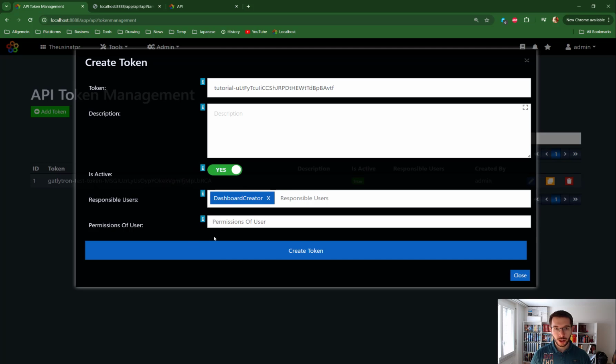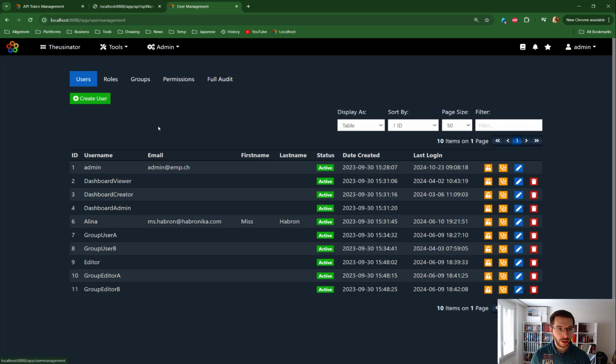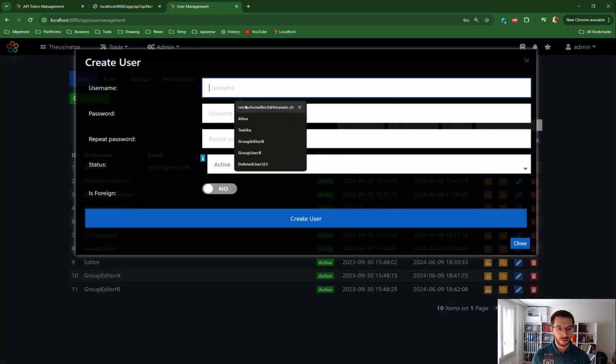Now the permission of user, this one is actually doing something. So certain endpoints, they need specific permissions. For example, when you execute the query, it will check permissions. So for that, let me just create a user, for example, API token permissions user.